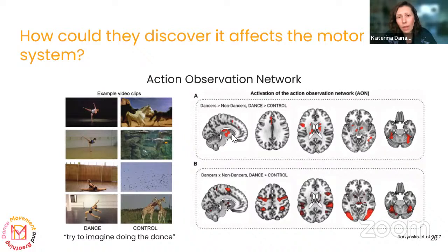And this is functional MRI scans. This is usually the way we get these blobs: we say, okay, this is the activation of the dancers, and this is the activation of the non-dancers. And if we subtract the one from the other, this is the difference. So whenever you see these blobs, they represent the difference between dancers and non-dancers. And you can see some brainstem areas, some cerebellum going on here, some of the preparatory areas of the motor cortex. I think this is premotor, and some more visual cortices, occipital in the back. So you see that there is the motor system, one thing, but because of the setup, you get to see the action observation network in the dancer's brain that is also different than the non-dancer's brain.